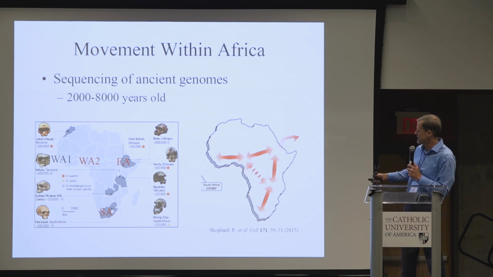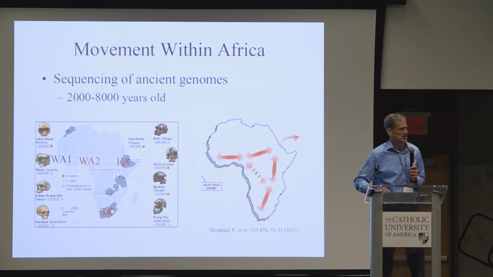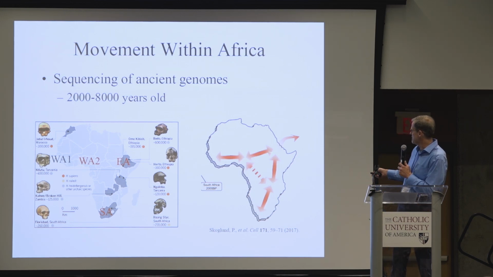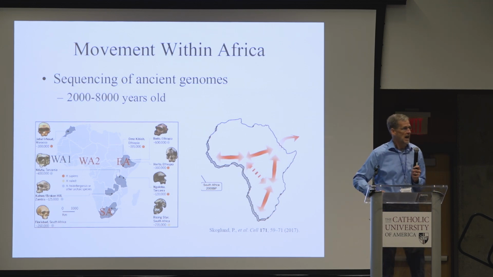So you have an East African population, you have this East African, South African split, and then some of the East African population split to West Africa, but this far West African population was genetically isolated. Whereas West African 1 was having gene flow exchange with East Africa and to some extent with South Africa. So they look more similar, and the far West African population looked more distinct because they hadn't had as much gene flow, because they're more isolated, right? And so that model actually fits the data.